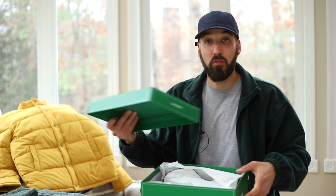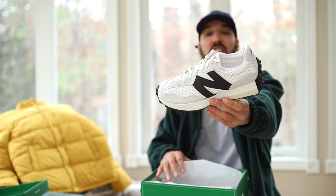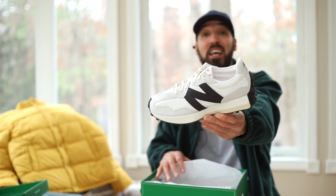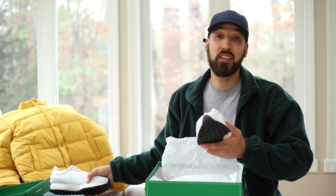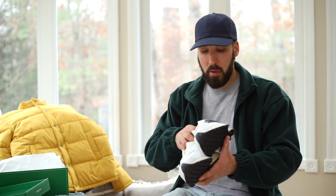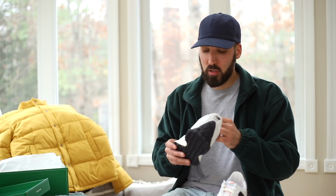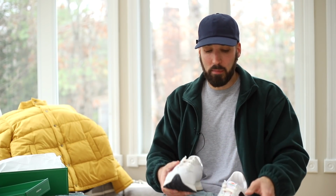Okay, next up, obviously there's gonna be some sneakers in this one. This is a gift from New Balance, which is awesome. Shout out to my man Jordan over there for hooking me up with these. Some 327s, and this is a collaboration with Casablanca. Casablanca is a high-end designer brand, and this is, I believe, their second drop of 327s. They initially did a green and orange pair that looked amazing, and it also introduced this silhouette. I like the 327s a lot, but that green and orange pair, fire. It hurt me not to get those. So this is a good runner-up, second option right here.